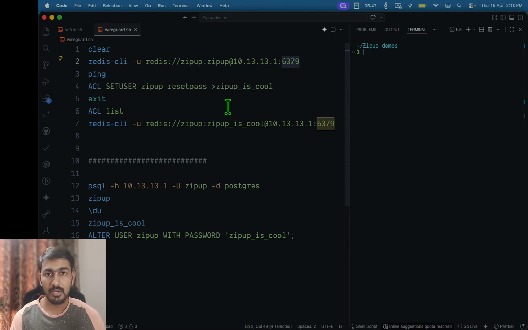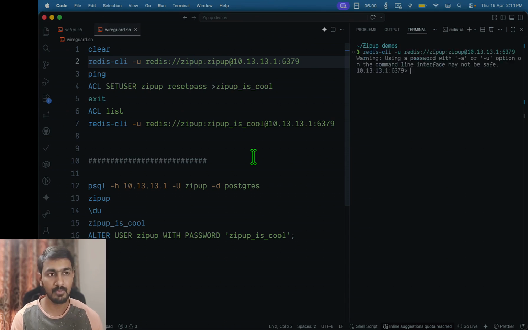Let's first connect our Redis CLI. If it is not installed on your system, you need to install Redis CLI. So we are connected, and if I send a ping to Redis, I get a pong back.